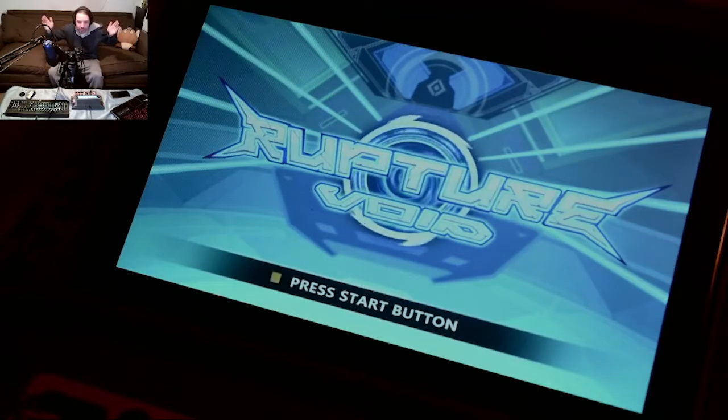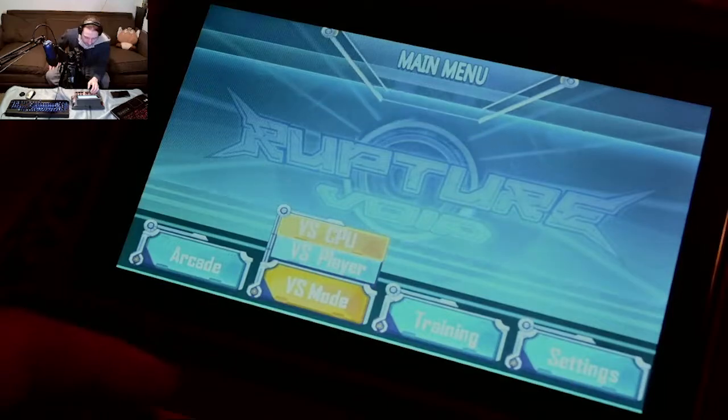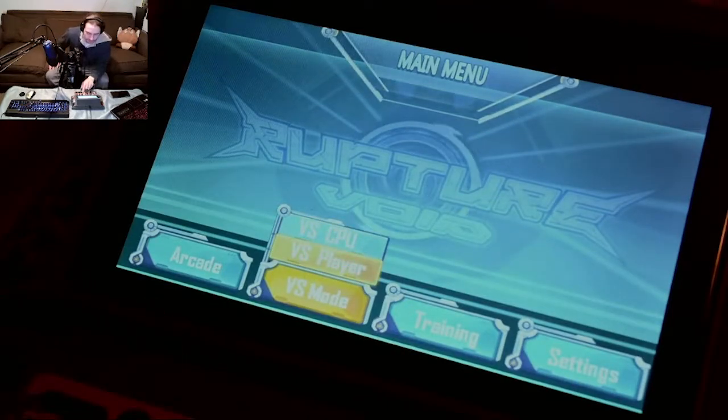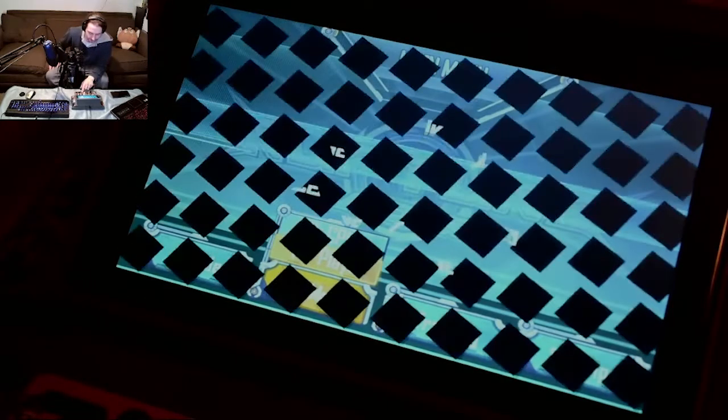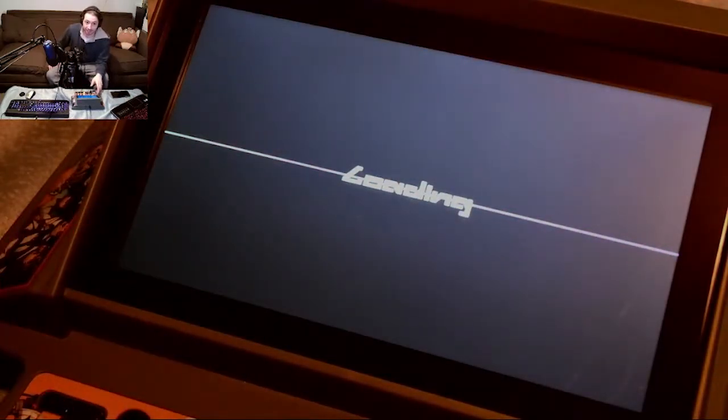Yeah, like why air tech after the supers, right? I don't know what indicates when they're able to air tech out of anything. Yes, okay. Very curious about the versus mode. Versus CPU, versus player. We're gonna find out together.